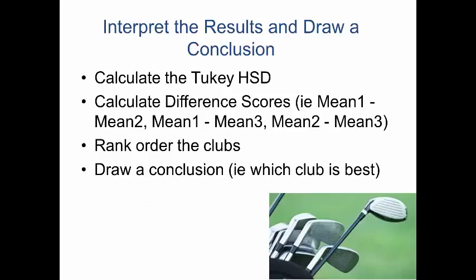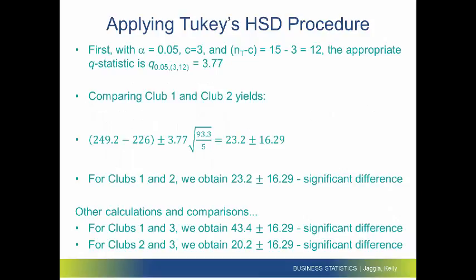So for this unit we use the Tukey's honestly significant difference method for the different comparisons between the clubs to determine where the differences are significant. On this slide I'm presenting the workings for the Tukey's honestly significant difference test. Please note, as the sample size is the same for the 3 clubs, the formula is shortened to MSE divided by the sample size, so 5.